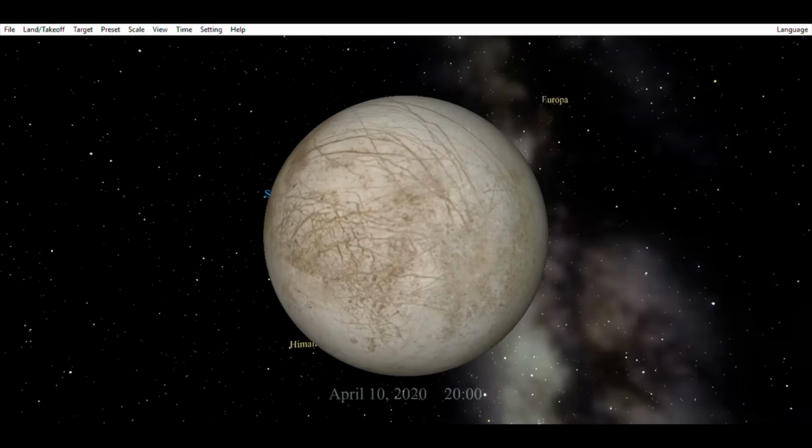Now, we don't know for sure whether this could be, and you would think, especially with Europa, that it's so far away from the sun that it would be way too cold to be able to have life on it. However, there is some thermal activity going on at the center of Europa that may make the oceans warm enough to be able to have life, which is pretty exciting.